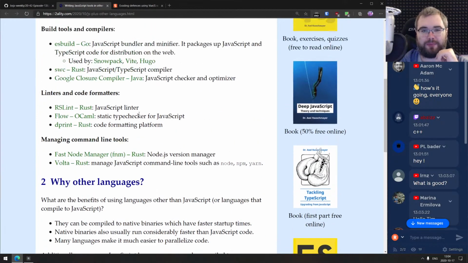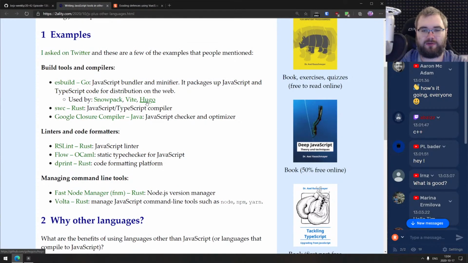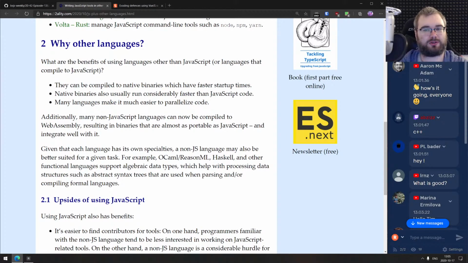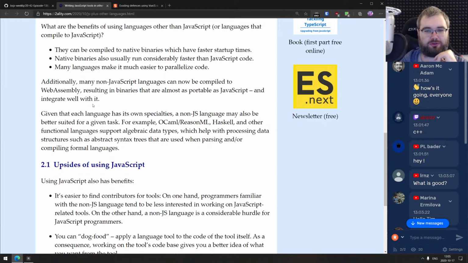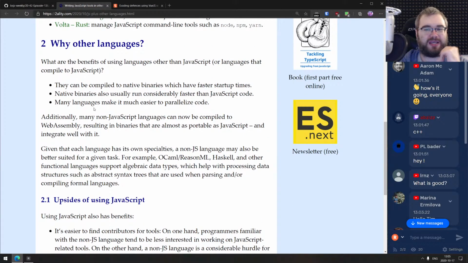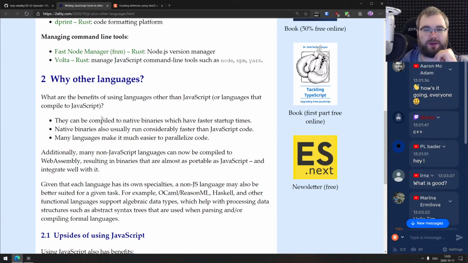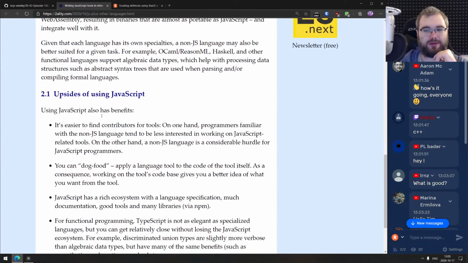So you can make a build tool that's going to be 3 times faster or maybe even more in Go or Rust and just beat JavaScript at every possible metric, essentially. And I do welcome changes like this, to be honest. Many languages make it easier to parallelize code. I guess this is also the point. We only got workers in JavaScript quite recently, and they're still not that widespread and have very limited use cases, while other languages basically have baked-in parallelization, like Golang with the CSP pattern. So those things can be a lot easier.